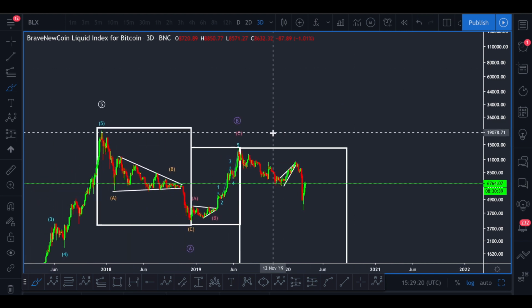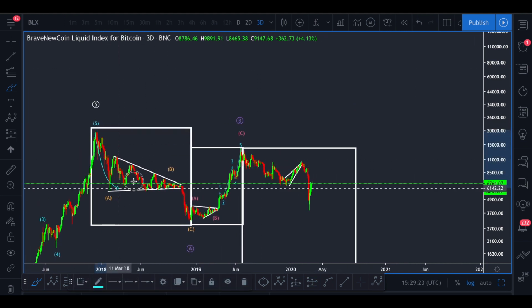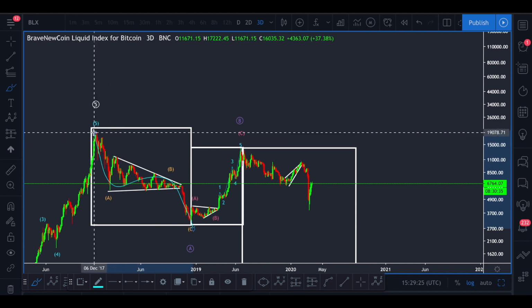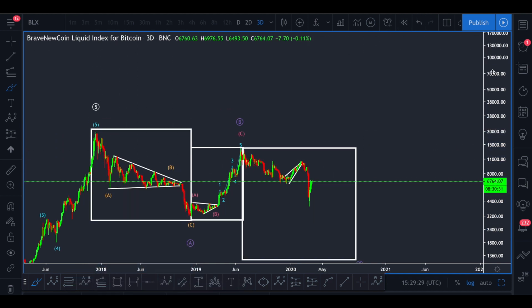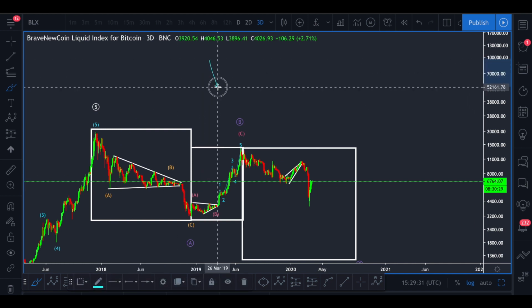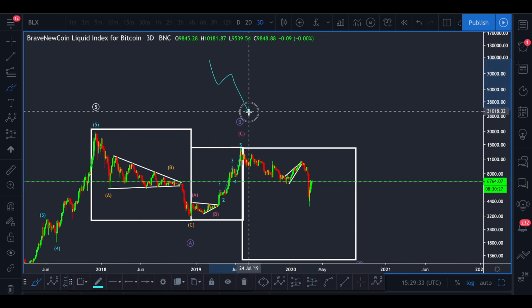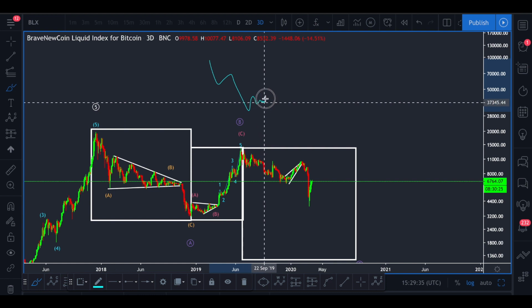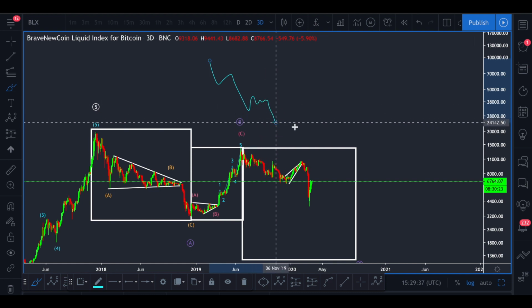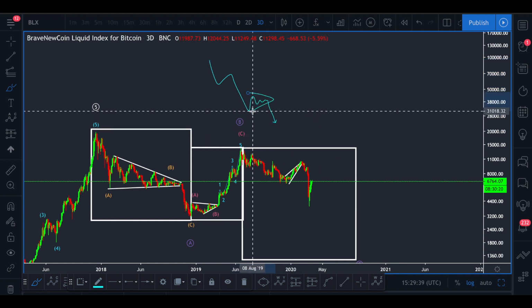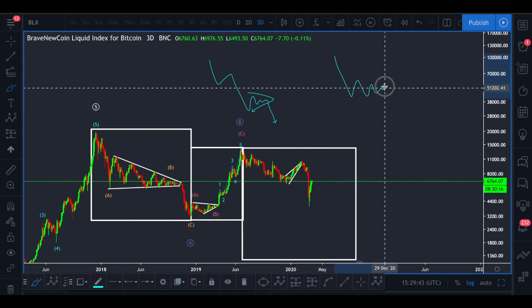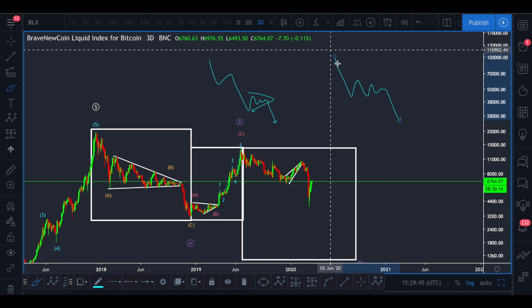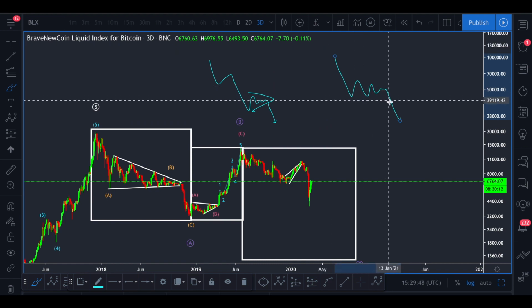All right, there we go. So in this case, we do see a 3-wave structure. And whenever you see a triangle after one move down, it's usually an ABC move. Could be a 4th wave, but like I said, after one move down. If it was 4th, you'd see 1, 2, 3. Then you'd see the triangle form and then continue down for the 5th wave. So that'd be the 4th wave structure. But if you see something just one wave, triangle, and then down, that's an A, B, triangle, and then C.